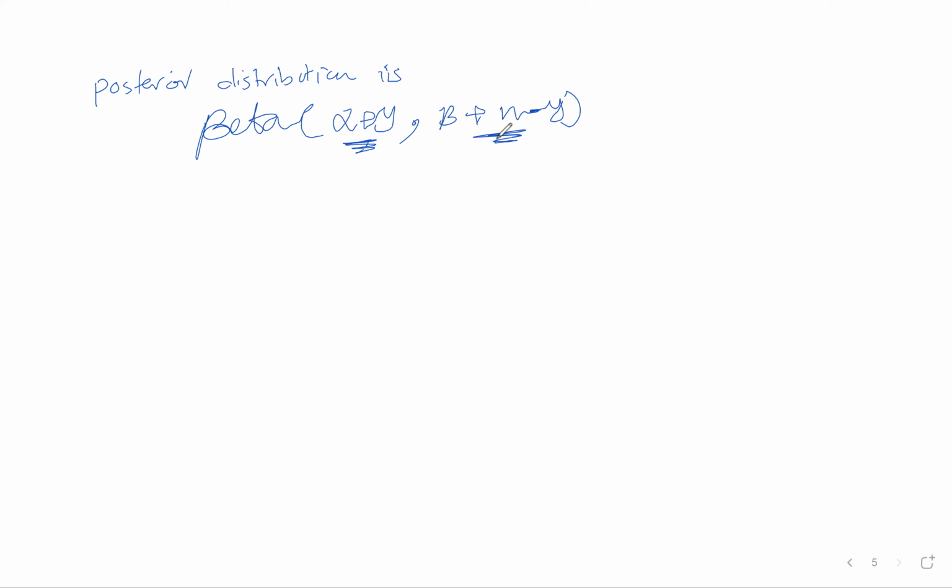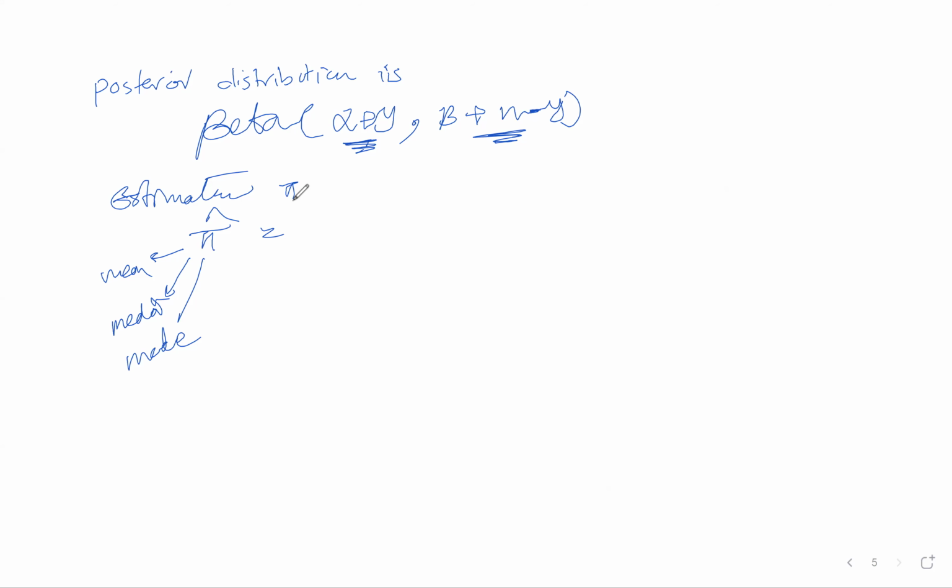Once you know the posterior distribution, now you can do estimation, now you can do inference. Like you can do estimation using the posterior mean, posterior median, posterior mode, and each has a formula. Maybe you would like to estimate pi by the posterior mean. You know the formula: alpha divided by alpha plus beta, alpha posterior divided by alpha posterior plus beta posterior. Maybe you use the median to estimate pi. Maybe you use the mode to estimate pi.